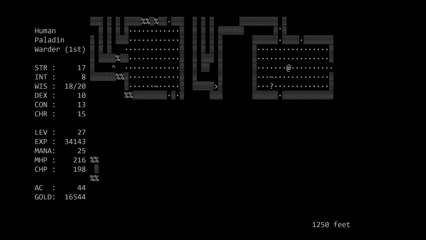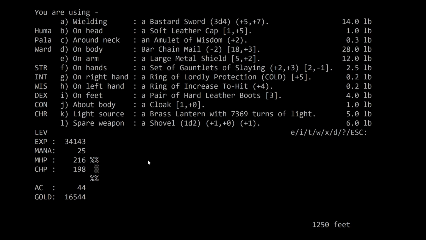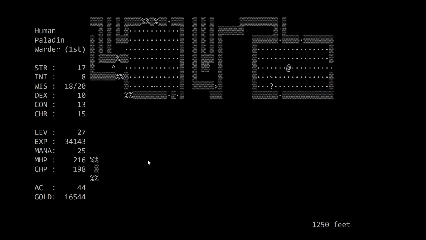Let's start with our pre-flight check. Check. Bastard sword is in hand. And let's continue on our way. I don't recall what I have detected and what I've not, so let's do that right off the bat. Alright, good thing.